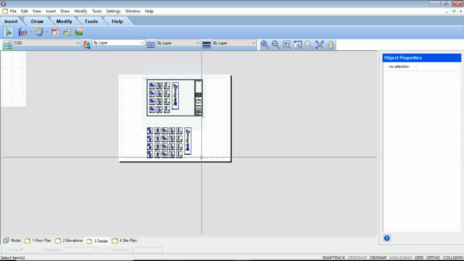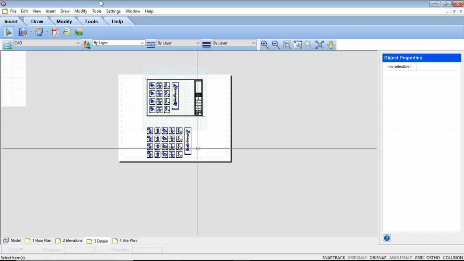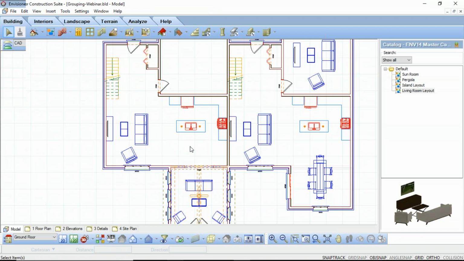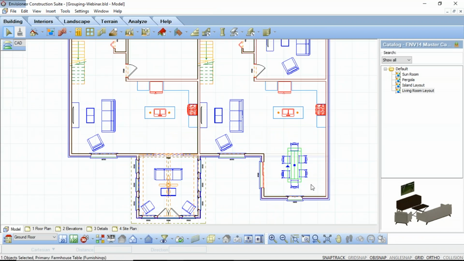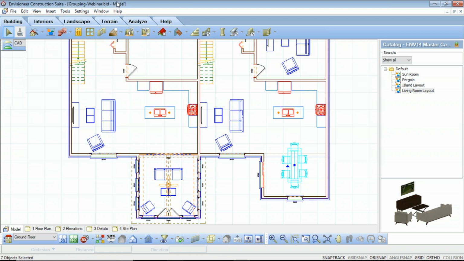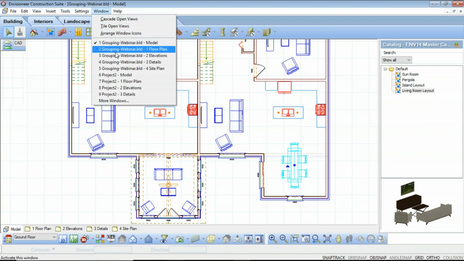And the last thing we talked about is the cut and paste tool in your model view, which will allow you to cut or copy and then paste between your locations or to a different file completely. Again, if we go File, Window, and go back to our grouping webinar model, you can select a group of elements. So you can say we want to copy this dining room layout and paste it into a new drawing file. I can say Edit, right-click and say Cut or Copy. We'll say Copy, and I can now paste this into a new drawing file.